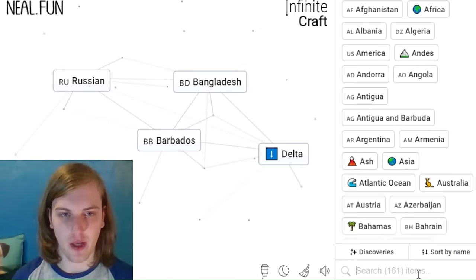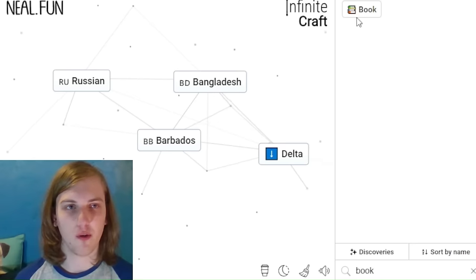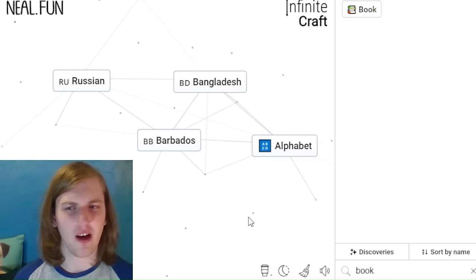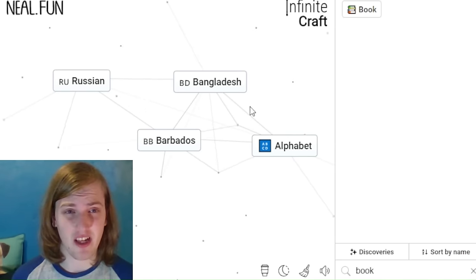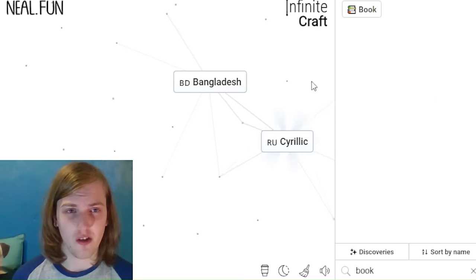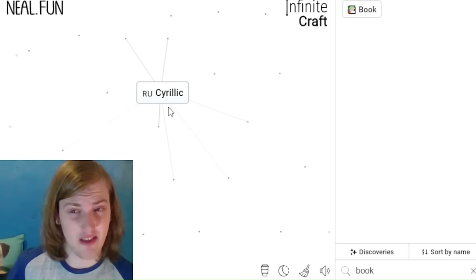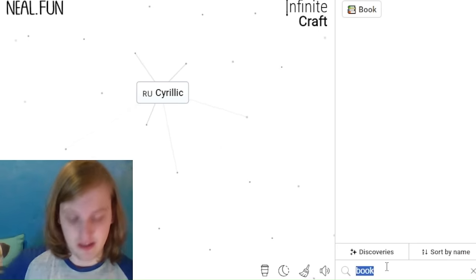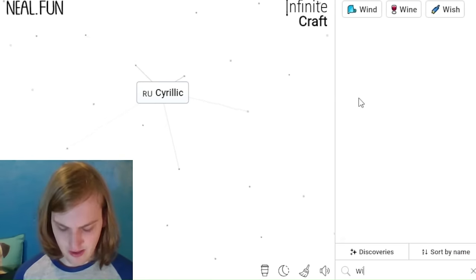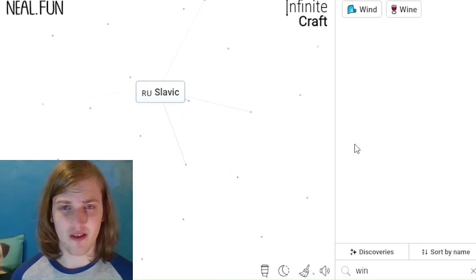Right. Now we have Delta. We need book now. Book plus Delta is Alpha. I don't know what Delta is. Delta is the Greek alphabet, right? Is that right? Rush. These two are in my way. Get out of my way. Cyrillic. Right. Cyrillic, I think, is the Russian alphabet, I think.